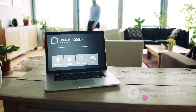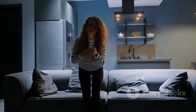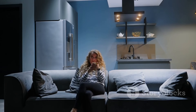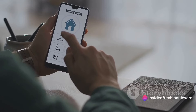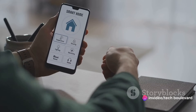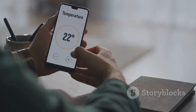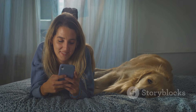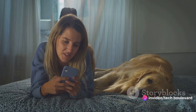Fast forward to your return. The moment you open the door, your home springs back to life. Lights blaze on, your favorite playlist starts playing, and you're welcomed back to a lively, vibrant space. But it's not just about the grand welcome home — it's also about peace of mind. You're at work and you get a notification on your phone: the back door's been opened. A break-in? Nope — just your beloved pooch, Spot, who's managed to nudge it open. You can breathe easy and even send a command to close the door. That's Parasol looking out for you, even when you're miles away.